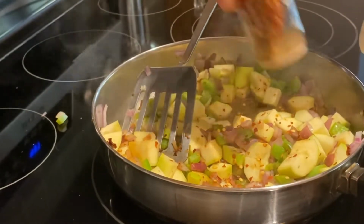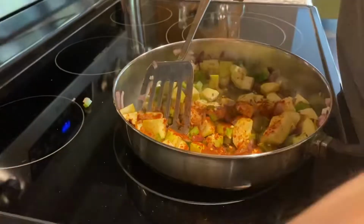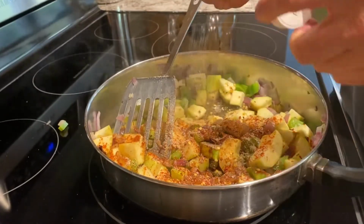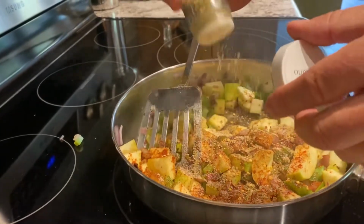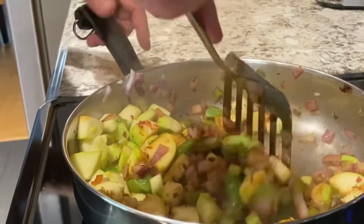We've got some red chilies, a little bit of cayenne, a little bit of paprika, a little bit of salt, some cumin, a little bit of garlic, powdered onion, some fennel, oregano. Mix the herbs and spices together.